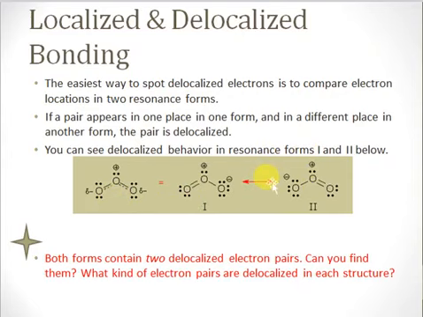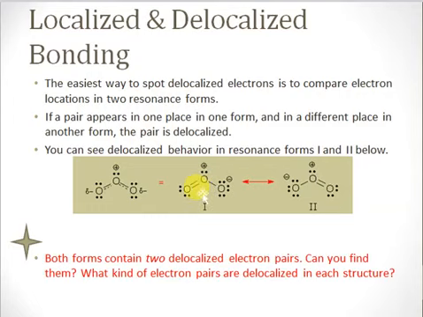So you see that this oxygen has a positive charge and this one has a partial negative charge, and in the contributing structure we have a positive charge on oxygen, a negative oxygen here, and then a positive atom and a negative oxygen here, right? So when we have to spot the delocalized electrons, if you want to study which of the electrons are delocalized, then the easiest way is to compare the electrons in the resonance forms, right? So just forget the structure, just see the resonance forms. So these are 2 resonance forms, right?